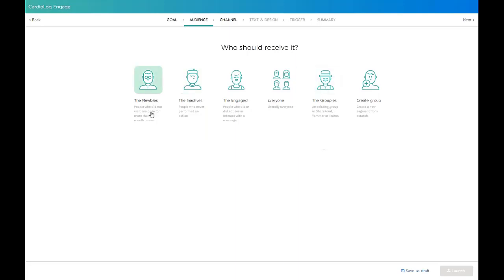The newbies are the users who did not view a specific document, for example, for, let's say, 30 days. Or we can even create a group, and you can include or exclude a specific team in Teams or department in SharePoint. So that is the audience, who you want to connect with. The next step is going to be how you want to engage with them or interact with them.